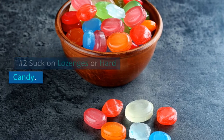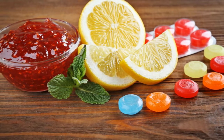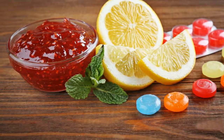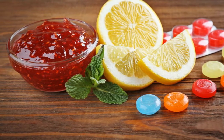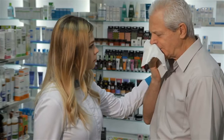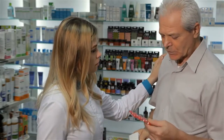2. Suck on cough drops, lozenges, or hard candy. Cough drops, lozenges, and hard candy will help stimulate saliva or increase secretions in your mouth, and this will help dampen any cough you may have. This works exceptionally well when you have a dry cough. There is little scientific evidence to back this up, but some herbal lozenges containing zinc and vitamin C have modest benefits — even if it's just a placebo effect — and none of them are harmful.